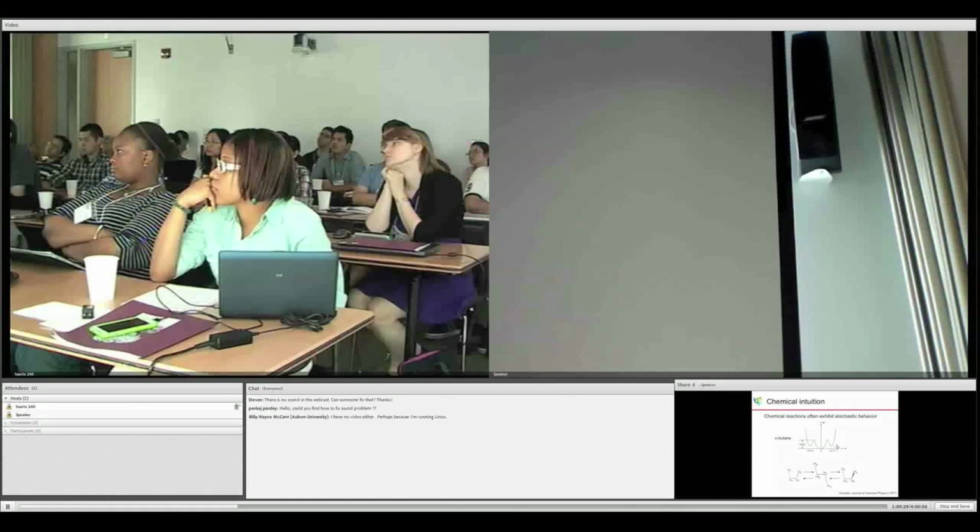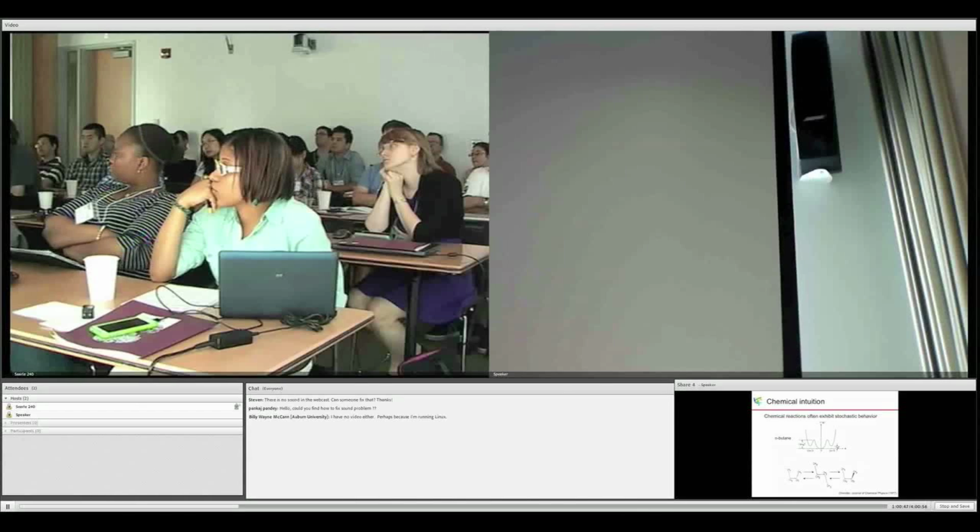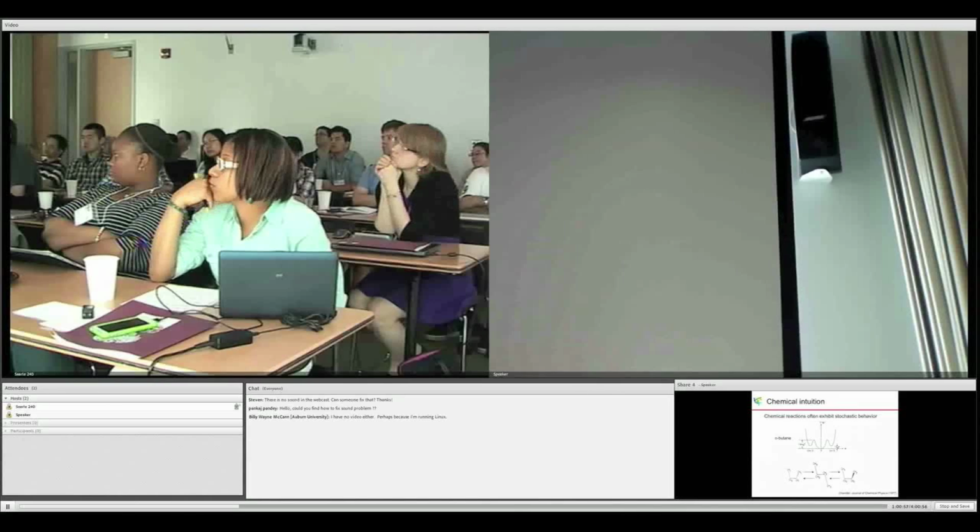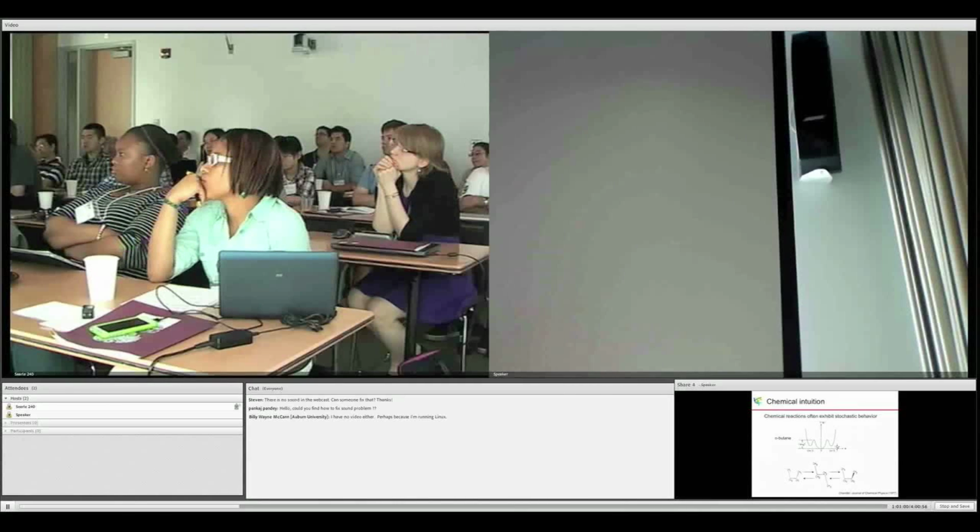This Markov model could be a reasonable model because simple chemical systems often exhibit this type of Markov stochastic behavior. Here I show a very simple system, the butane molecule, where the main degree of freedom is rotation along the central bond. The CH3 group can rotate relative to the rest of it. Here is shown the energy of the system as a function of this angle. We can see that the system has 3 energy wells, which correspond to these 3 states, various chair and boat conformations, if I remember my chemistry correctly.